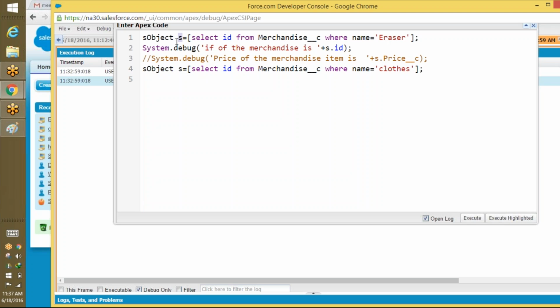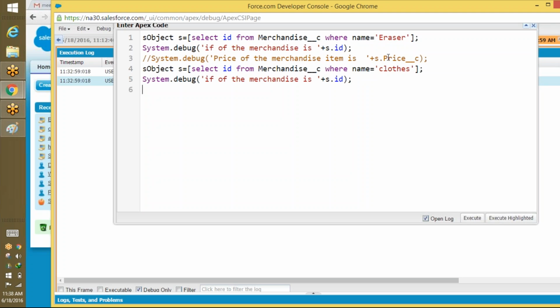First this sObject S was holding the record where the name is eraser. Then you reinitialized this S with the record where clothes is there. So now the value will be replaced with the value of this record. So now if you try to get the IDs, you're going to get 2 different IDs, one for the clothes and one for the eraser.